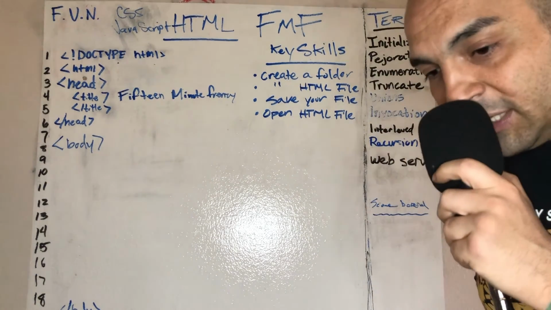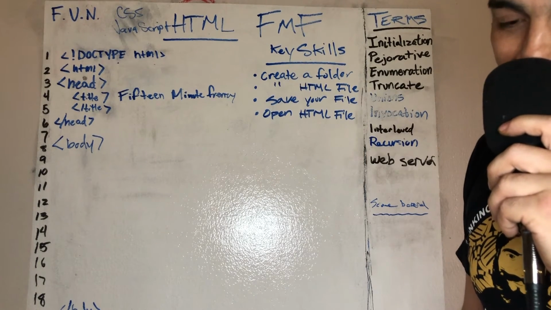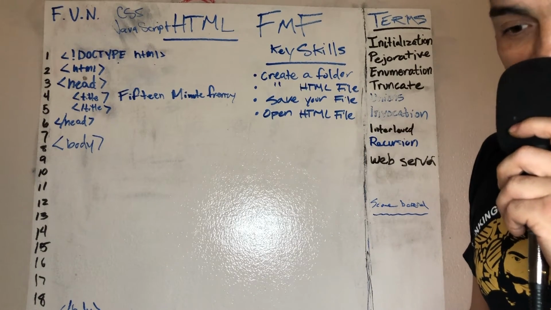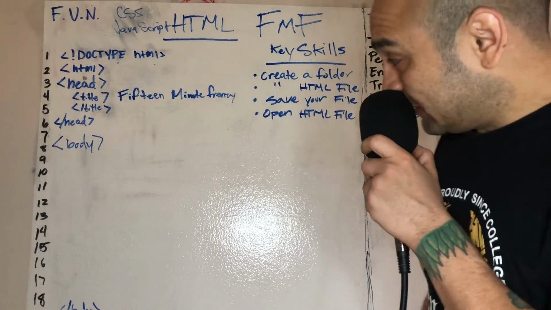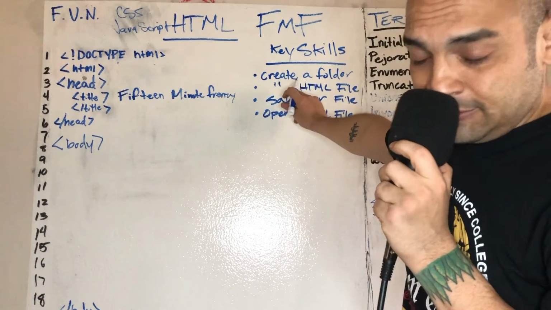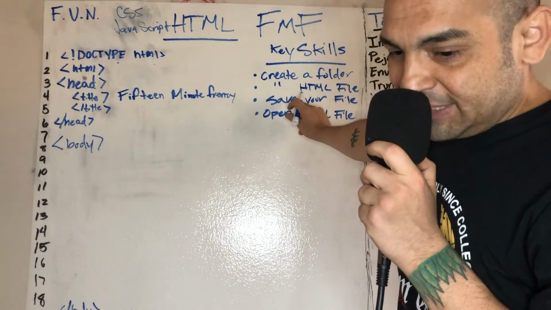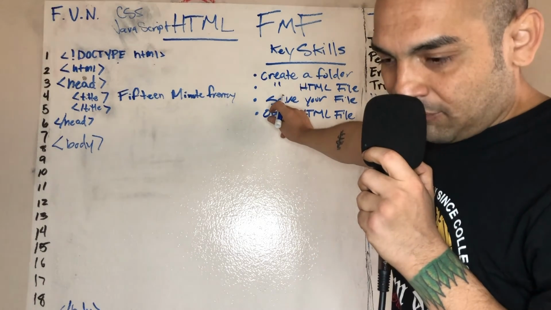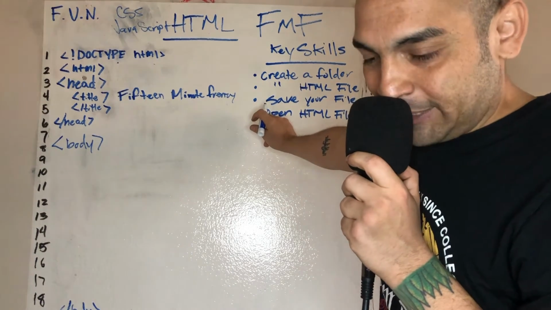So whenever you double click it, your computer's going to know, oh, it's an HTML file, I must need to open a web browser because it's an HTML file. And that's all that is with the HTML file. Once you have your web page built, you have your HTML file. Do you know how to make a new file? That's easy. Open up a text pad or a Word document. It's easy as text pad.